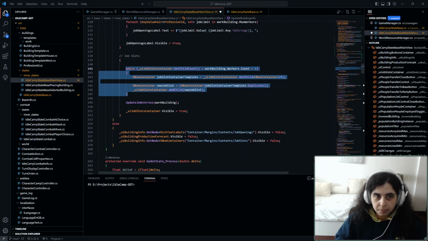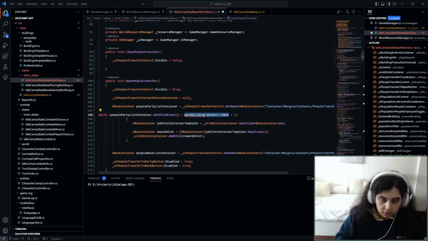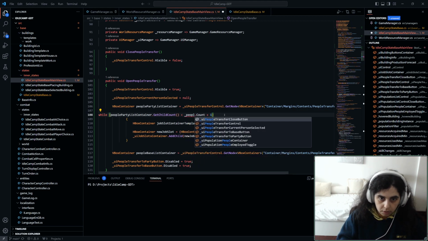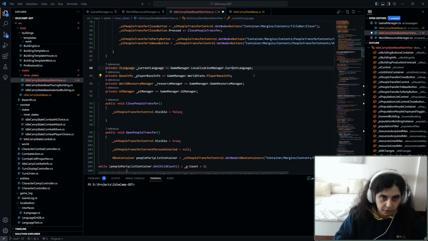I really need to do something like this because I'm constantly doing it. So this is going to be party list container, get child count, so this is going to be people from the party. This is going to be player party. I don't have access to it here. Player base info, I'll need a little thing here too.